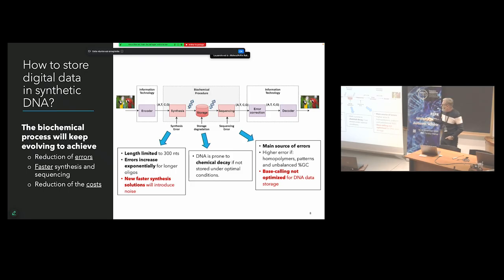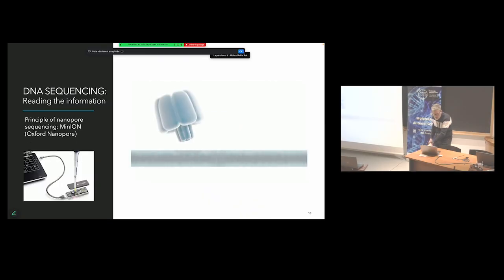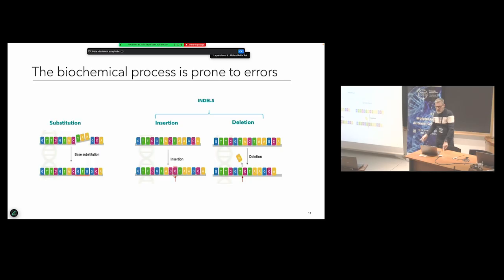So this is mainly the workflow, and in this school you will have several courses on the different parts of this workflow, and also from an industrial point of view. So normally it's a very complete school. I have a video here, but I will not show you this video. It's about synthesis and sequencing, and I think you will have the opportunity to see that later in the school.